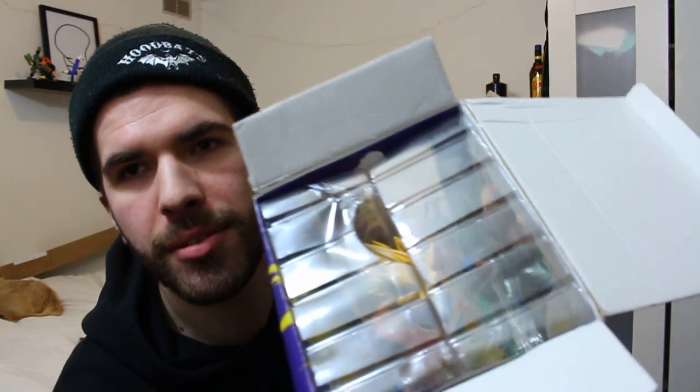Alright, first off the bat, it's already got a hole in the plastic. That's how you know when the rats have been in there, biting shit. Look at the old munch. Let's see what we've got. Oh, straight away — there's no wrapping or anything. It's just in the plastic by itself, nothing else. Quality stuff right here. This is what we want — pristine figures in a half-beaten box with holes in it.